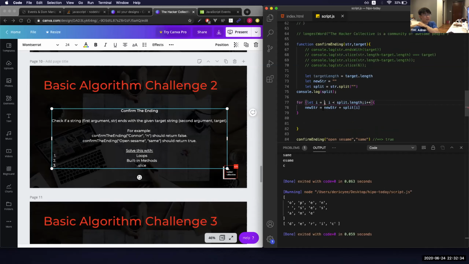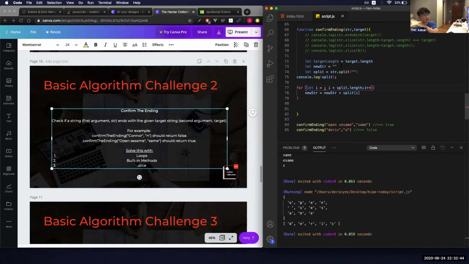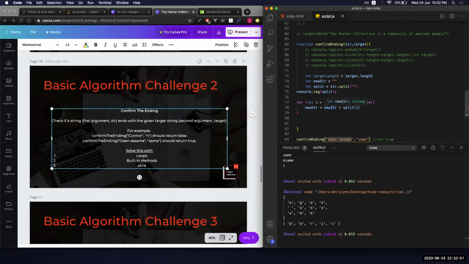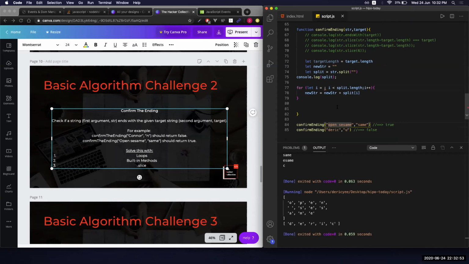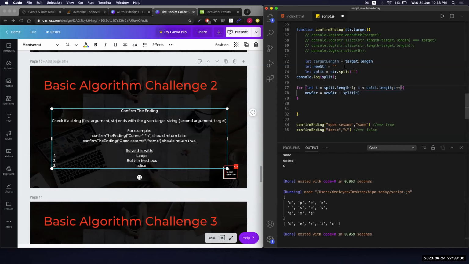I don't think it should be the last though, because target dot length minus 1. What is target dot length? Target dot length is 4. Oh, sorry, another one. The string, sorry, string dot length minus 1. The array, right? Yeah. Split dot length minus 1. So what is this? This is split, 10. Okay. So 10, I'm looping to 10. I'm not doing anything.